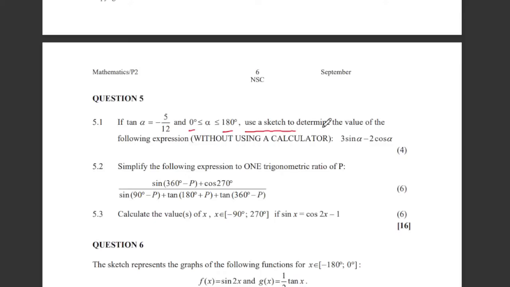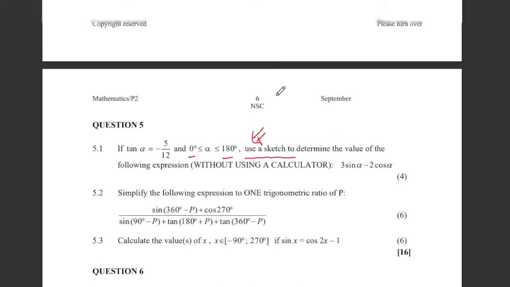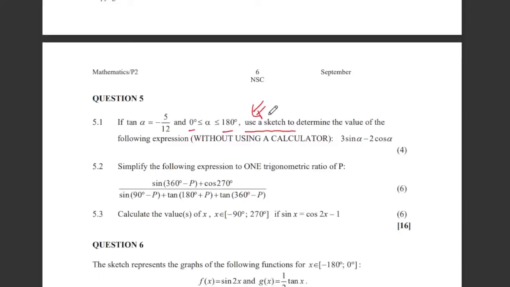This is scenario number one. The other scenario is where they give you, let's say, tan of 25 is equal to m, and then they ask you to give the following in terms of m. Even this kind of scenario, you'll need a sketch. But the sketch for this one is just any type of sketch, while with the sketch of the first one, you need to pay critical attention to how you draw it and in which quadrants.